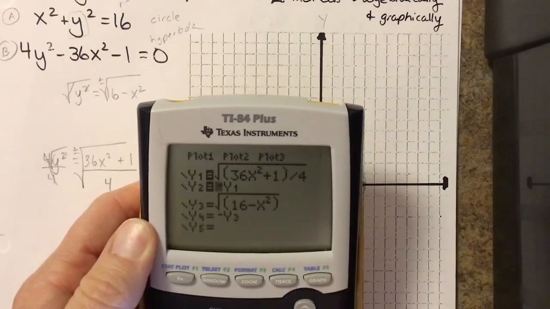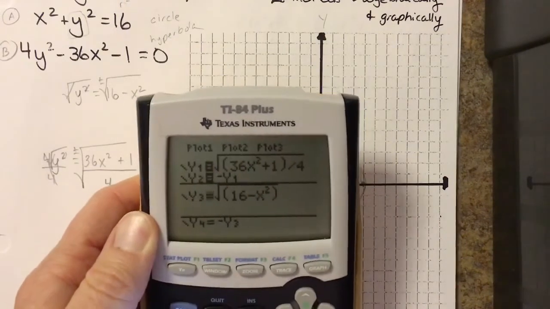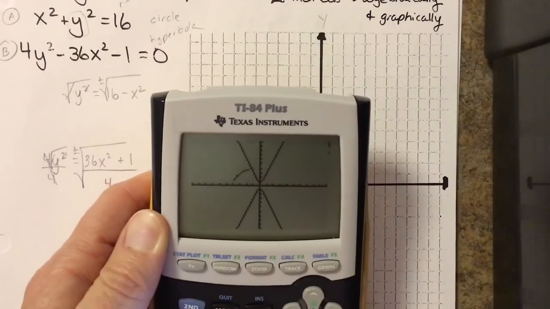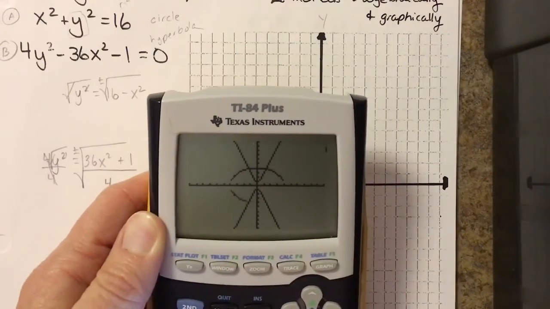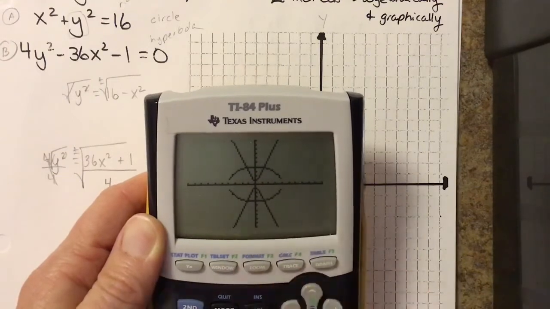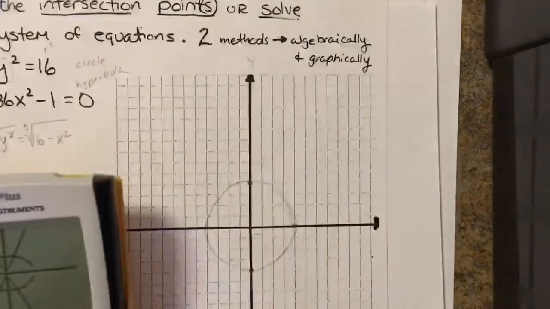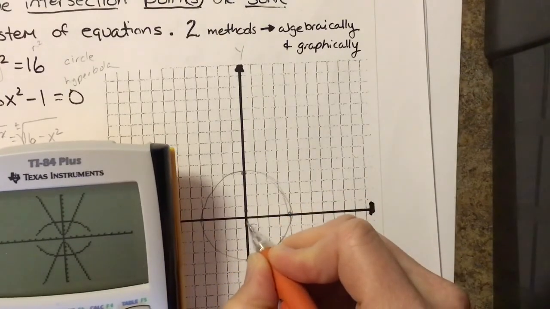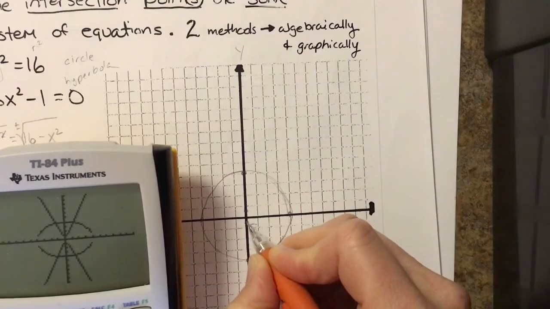Then I'll turn my other circles on, and we can get a nice picture. Ah, there we go. Now remember, you're going to get a distorted looking circle, but it is a circle. It looks like an ellipse. Okay. So this was half. This was negative half.